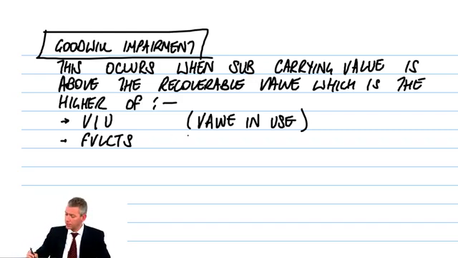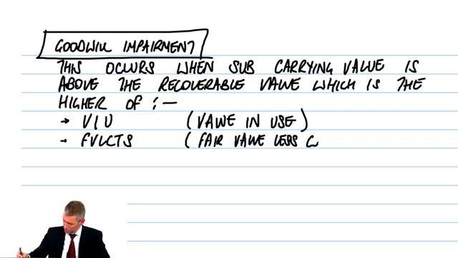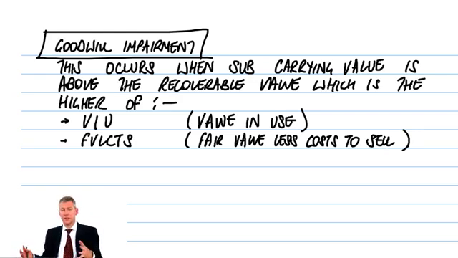And if you don't know one, you probably don't know the other, which is fair value less costs to sell. And it's very, very closely related to net realizable value. It is how much you would think you would get for selling your subsidiary less the transaction costs of selling the subsidiary, the auction costs, the banking costs, those sort of costs. So fair value less cost to sell, and you choose the higher of those two.